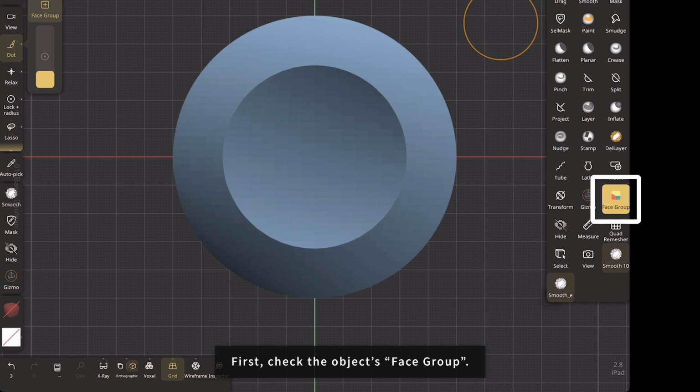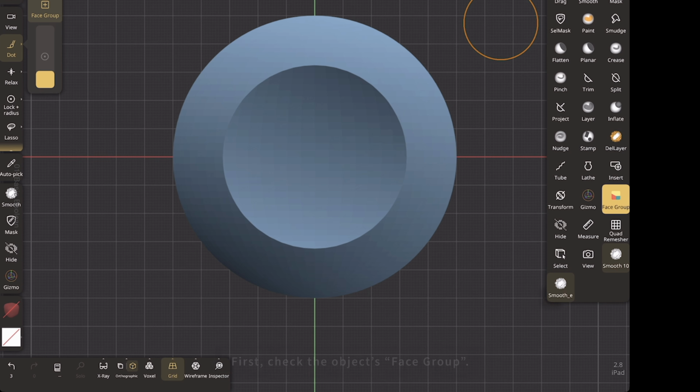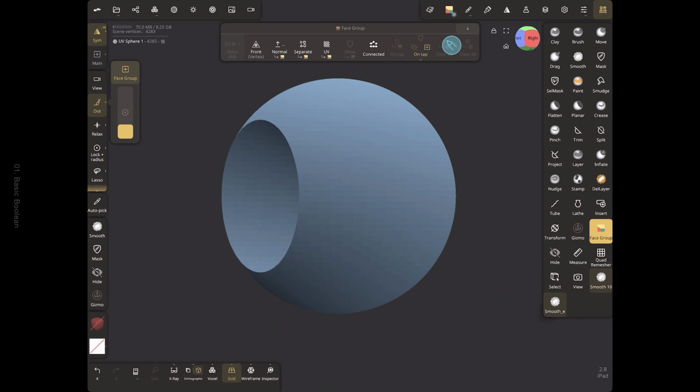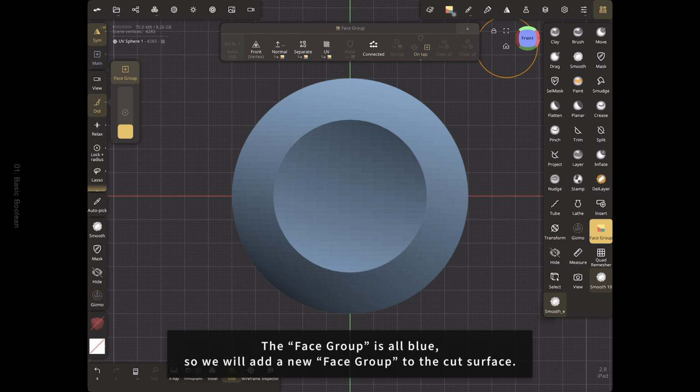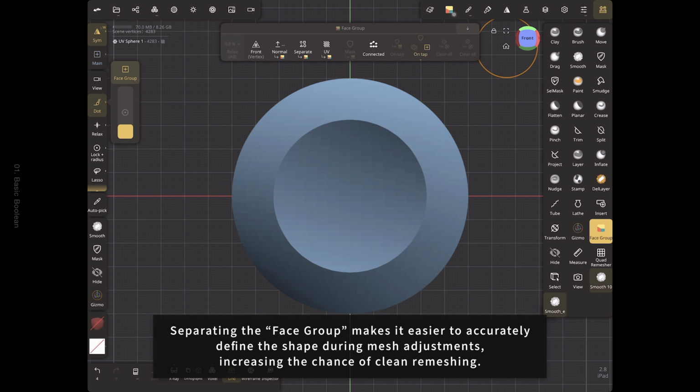First, check the object's face group. The face group is all blue, so we will add a new face group to the cut surface. Separating the face group makes it easier to accurately define the shape during mesh adjustments, increasing the chance of clean remeshing.